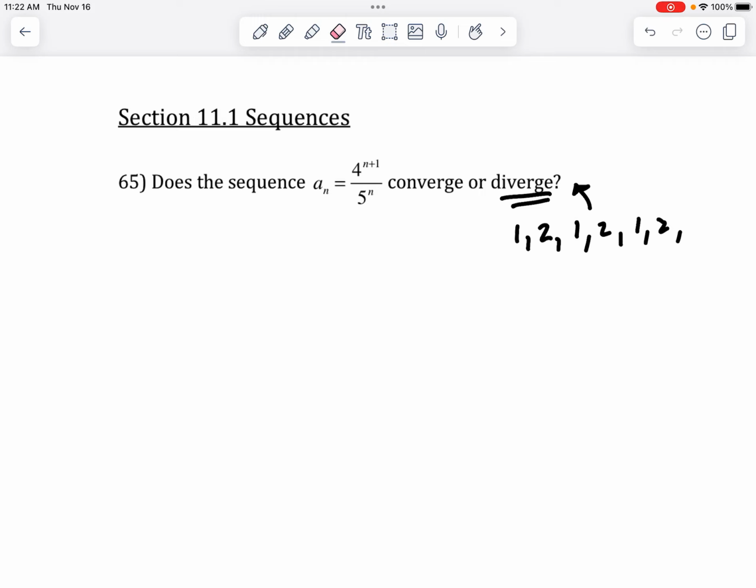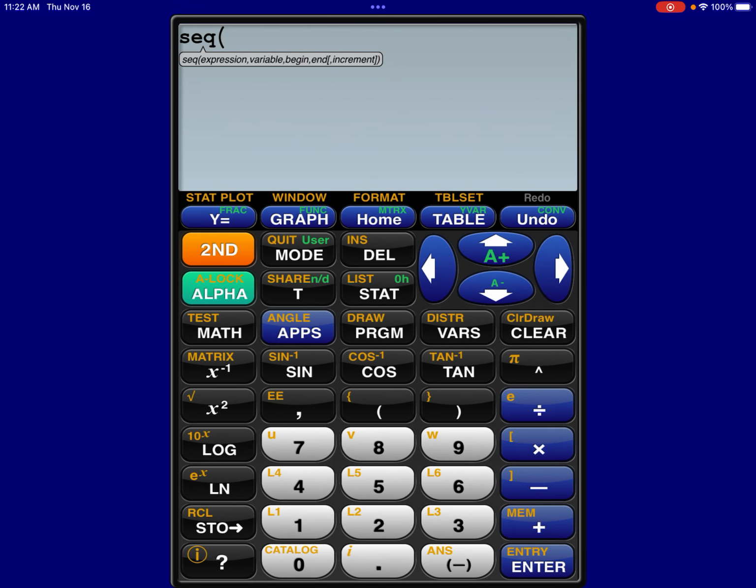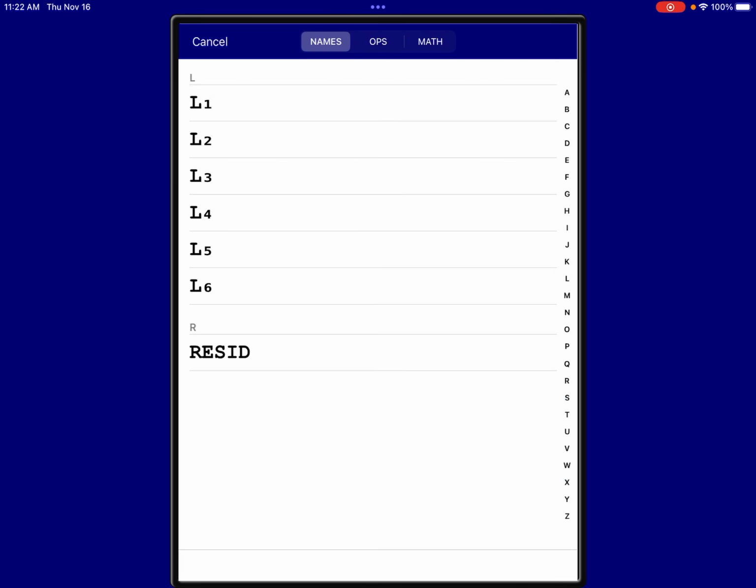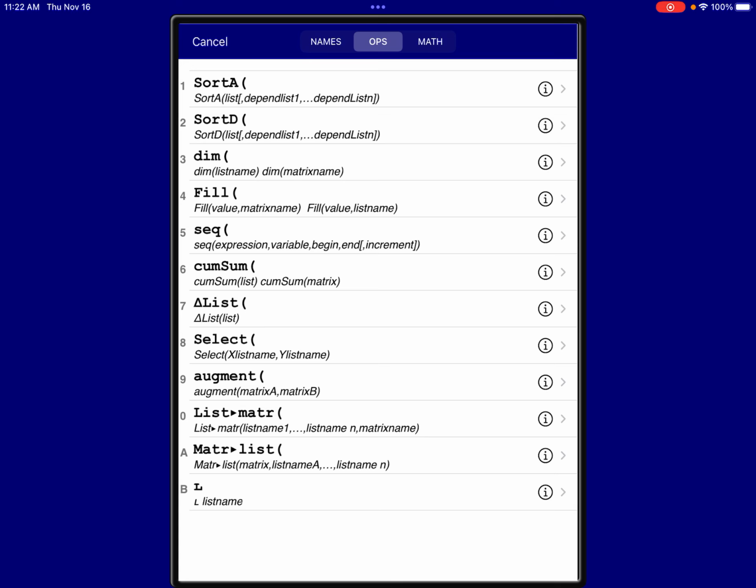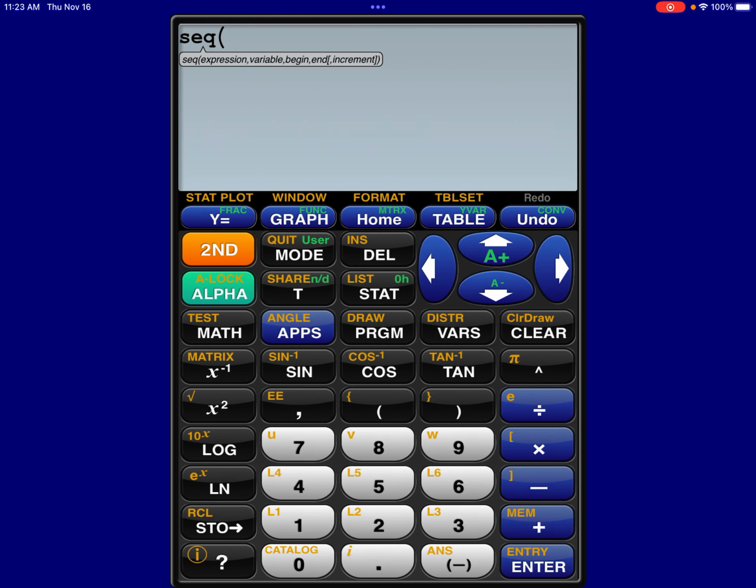Okay, then on to this one specifically. You could go ahead and plug in numbers yourself for the n, and I guess you could even start with a 0 and then a 1, etc. Or you could use the calculator, go to second list, move over to operations, and use the sequence. This calculator right here is using the old-fashioned way where I have to type it in myself.